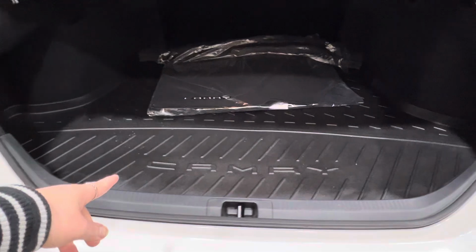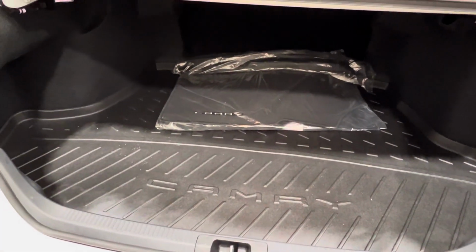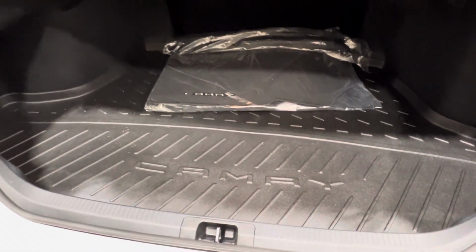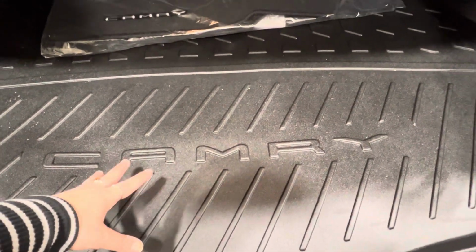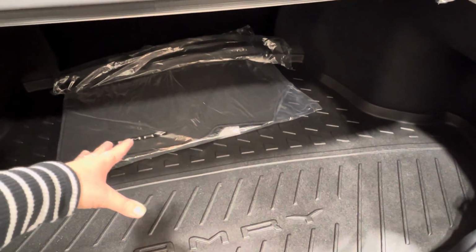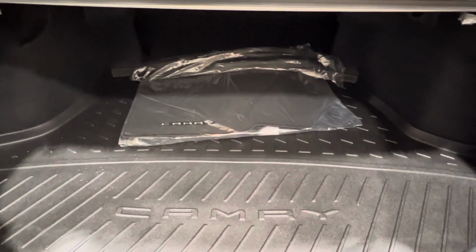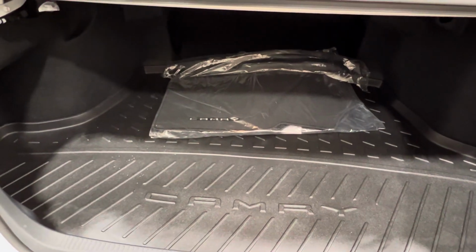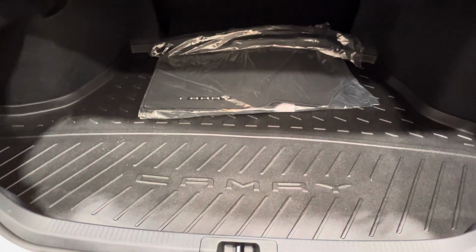You'll also notice across the floor space we have this Camry branded rubber mat cargo liner. This guy's got a couple jobs as well. First off, helps to protect your vehicle from damage from the cargo. It is nice, durable plastic, and it also has this texturing on it, which ensures that there is a reduced amount of movement and some extra padding for your vehicle. And in turn, that also protects the cargo from damage itself. Secondly, it helps to keep your space clean. It is much easier to simply pick this up and remove it out of the space, and then you can rinse or shake any dirt or debris off of it, rather than everything sticking to the carpeted interior that is underneath it.